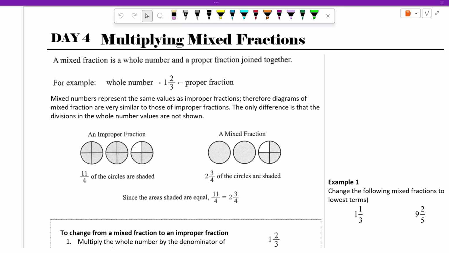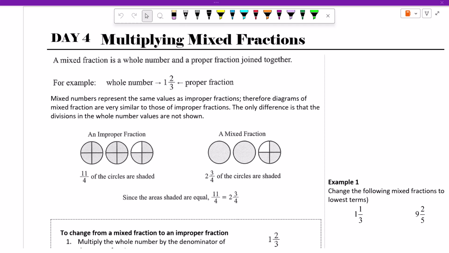So today we're going to continue looking at multiplying fractions, but the numbers are going to look slightly different. If you weren't comfortable with multiplying fractions, but there's a few of you in the room who just need a bit more practice, don't worry, you'll get more practice today. And we're going to do three more lessons like this. So eventually it's going to get easier and easier and easier, I hope.